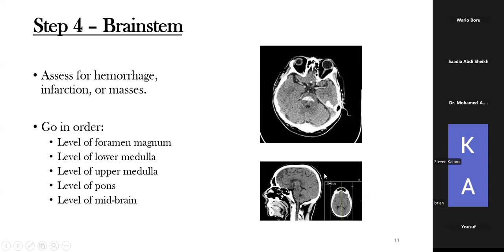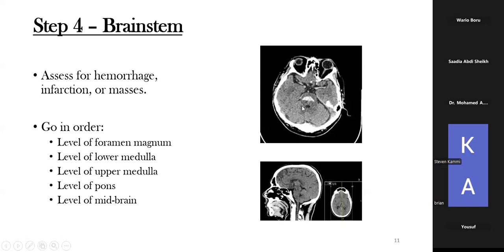This is patient XYZ, who's 40 years old, has come in, and has got a CT scan that was done on such and such a date, which shows an axial cut and a sagittal cut in the brain window, starting from the base of the skull up to the vertex. Starting at the level of the foramen magnum, there is no crowding. The lower medulla is midline, and there are no hyperdensities or hypodensities in that area. The upper medulla is also midline, no hyper or hypodensities.